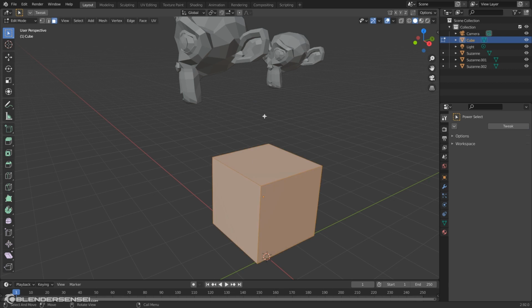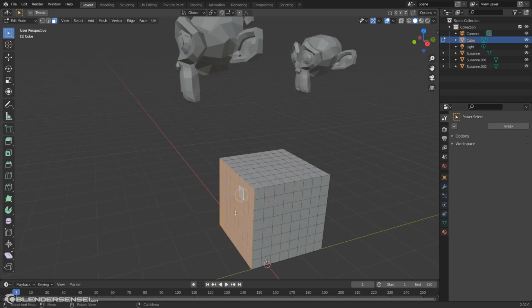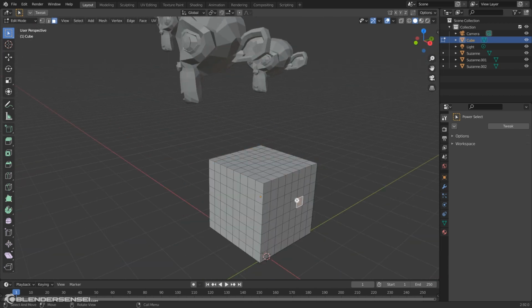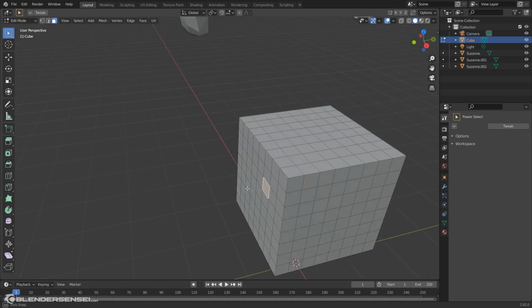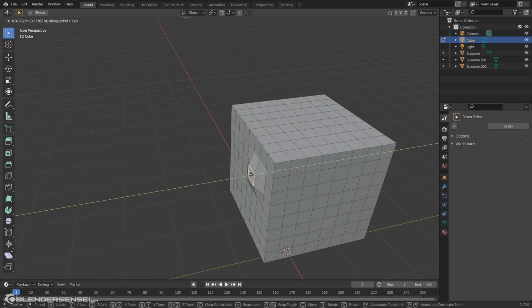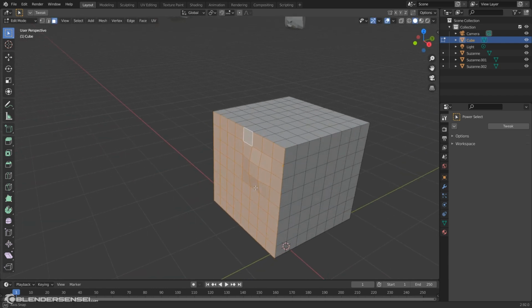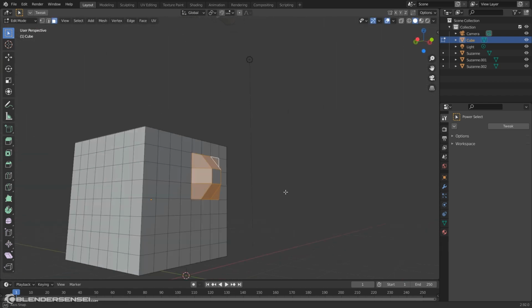I'll tap A to select everything, right click, hit subdivide a few times. For instance, if I were to double click on any side of here, I can instantly select all of these similarly angled faces. Of course, if I were to select this face here and move it out just a tiny bit, if I double click everything, it will still select it, but if we move it too far away, then it's not going to include that in the selection, or only that area there.